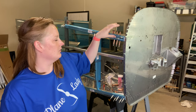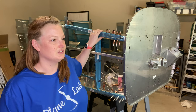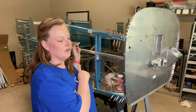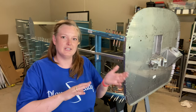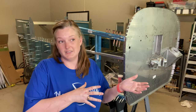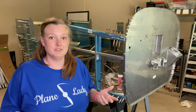But the fuselage has also been more frustrating in certain ways because there are things where we can't work in tandem. I can't be match drilling into these brackets at the firewall through the gussets and channels while Tyler's working on the other side without us getting in each other's way. And he can't skip ahead to the baggage door yet because the skins aren't attached — you have to leave it until everything's dimpled and attached. It's a much more sequential process.